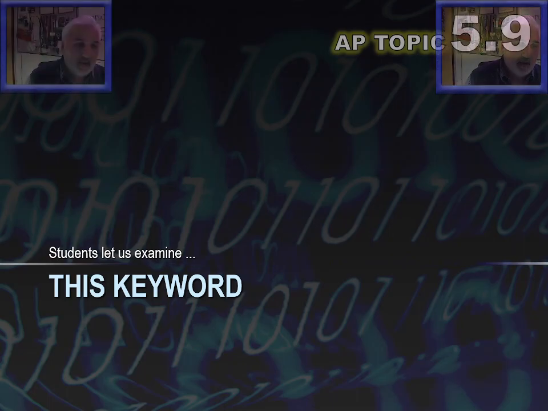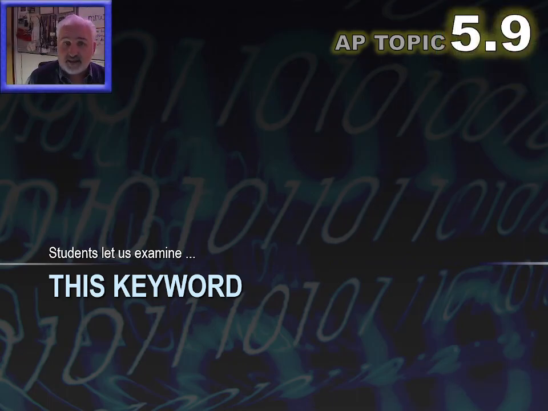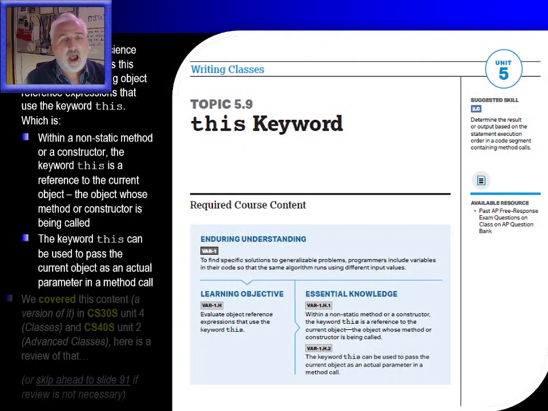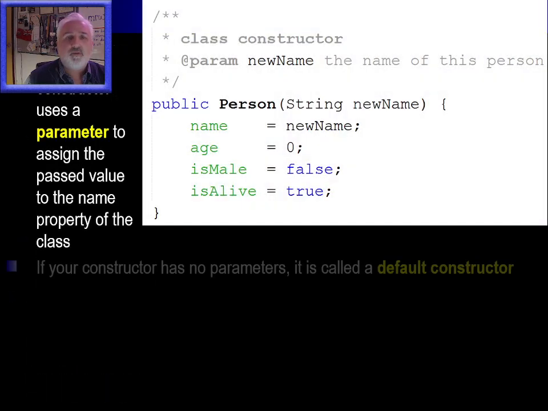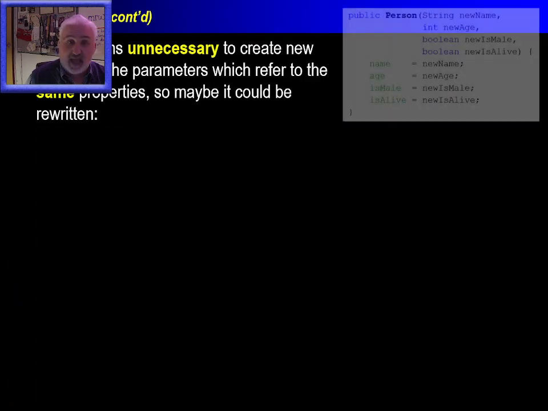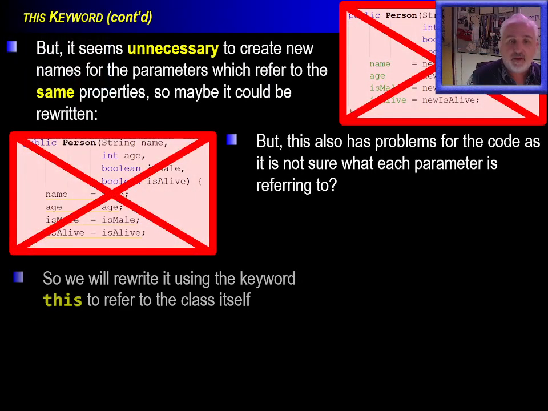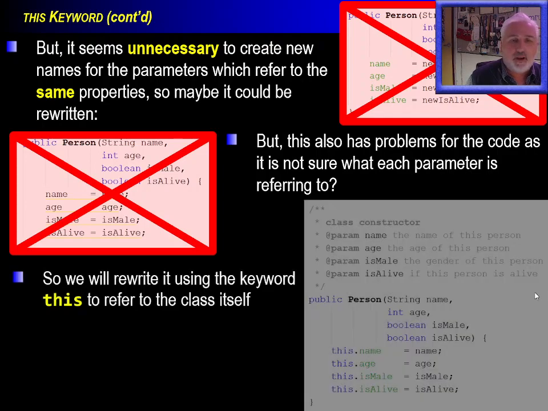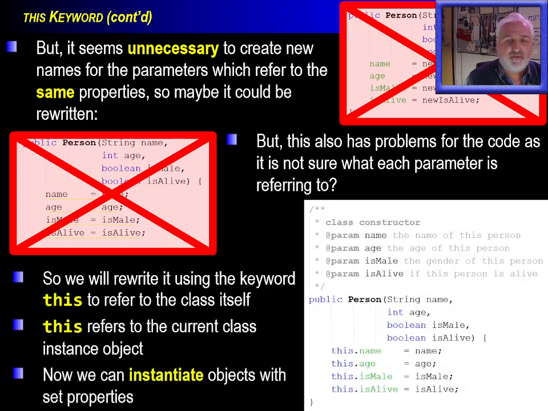All right, let's move on to topic 5.9. Our second last topic is about the keyword this. So we've already covered this, but let's go back and take a look at how the keyword this applies. The keyword this is an explicit reference to the class and the later object of that class itself. So you can see it used, as I did before, in a constructor method so we don't have a name conflict between age as a parameter and this.age meaning the property. So this.age says, oh, this class's age, whereas just the word age means, oh, that's the parameter.